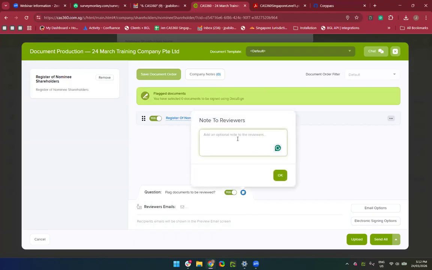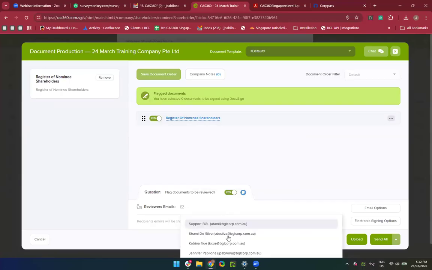So let's say I want to tell my boss, please check the nominee directors or nominee shareholders' ID information, for example. This is the information, and I can just put it in the email.